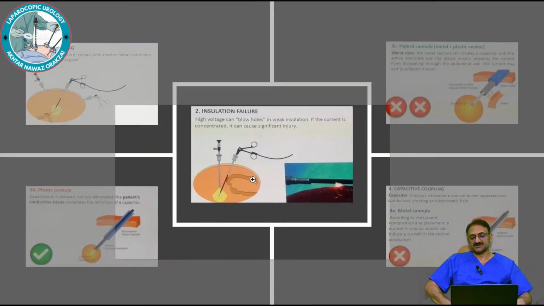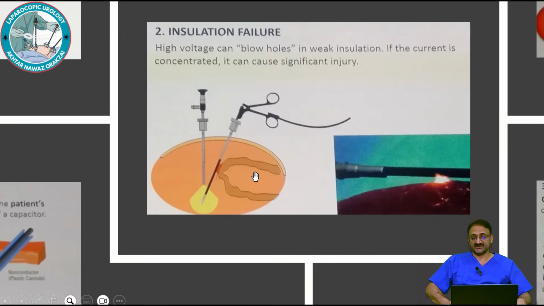And another important thing is this kind of injury. There is insulation failure, so there is an insulating sheath on the reusable instruments, or even the disposable instruments. So before attaching the diathermy to your instrument, you must always check the insulation. If there are small breaks or breaches in that sheath, you must not use diathermy, because you are performing a nephrectomy, however your instrument here near the abdominal wall is touching the small bowel or the large bowel, and due to that leak or the breach in the insulation sheath, the current is directly touching the small bowel, and you would not even know.